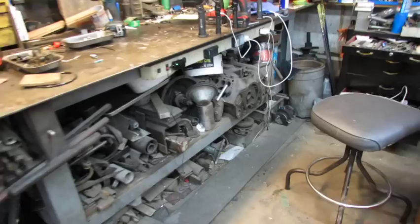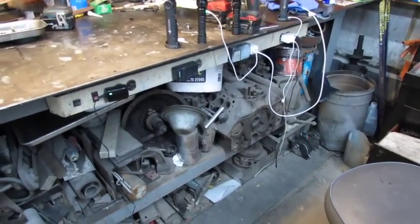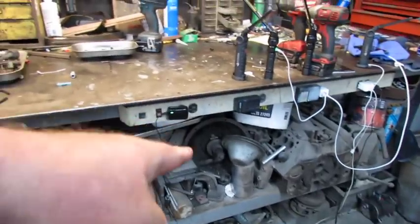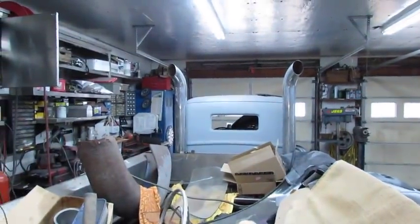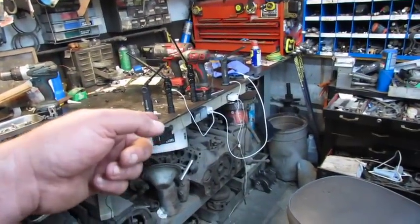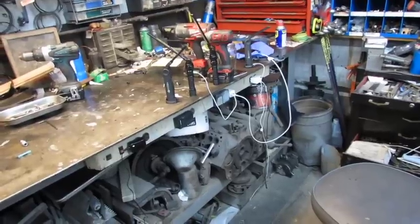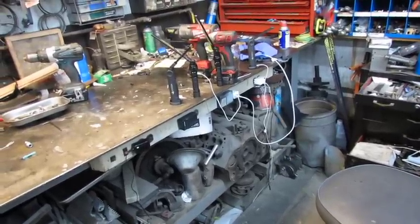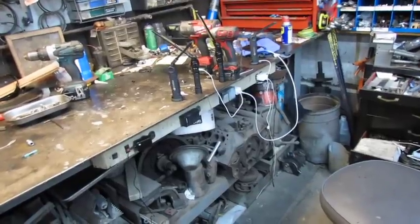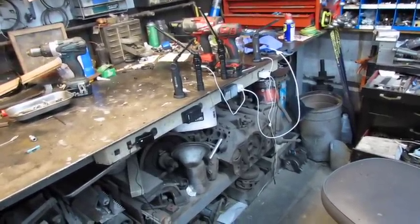There's all kind of neat stuff in here that I remember. Some of you have pointed out there's a flathead under the workbench, and a transmission right there — it was the original transmission that came in the '46 Ford. It's only got 12,000 miles on it. And that engine — I want to say it came out of a '48 Ford Coupe or something. My dad bought it and sent it to the machine shop, so it's all bored out and supposedly ready to go.